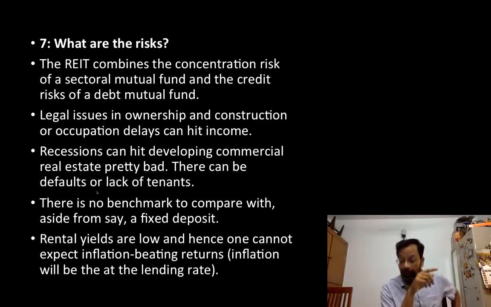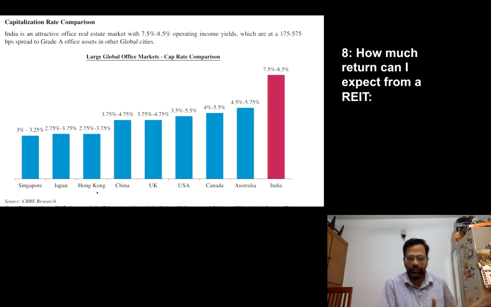But the rental yields per se are low, and so you cannot expect an inflation-beating return from these. And also, the Embassy Office Parks scheme documents say there could be conflict of interest between different players in the AMC structure, and the trustees could be holding stakes in the property and so on. So it's a messy affair. Just because the risks are unknown, you should avoid it. That's definitely my stance. I don't look at returns. If the risks are not known, stay away.